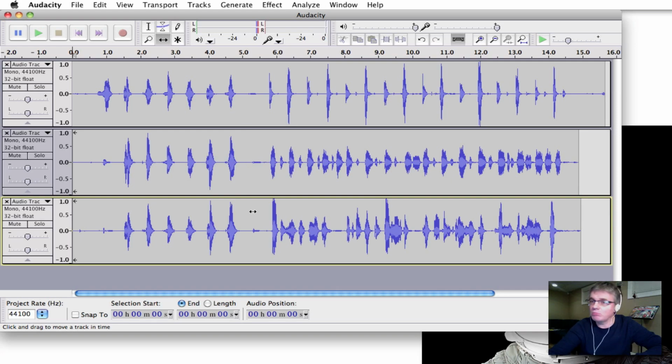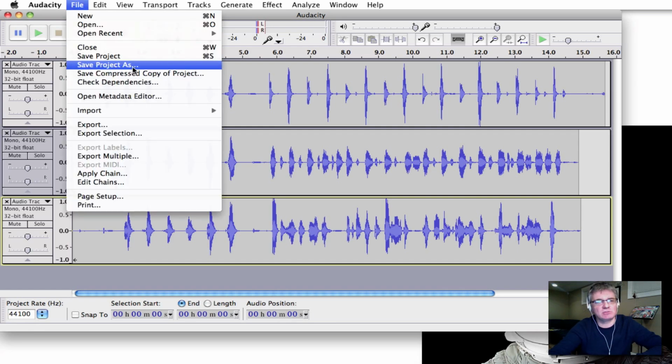So there you go, multi-track recording in Audacity, pretty easy. And of course, save. Make sure you save it. And when you do multi-tracking, make sure you save it as a project. Don't go exporting it or anything like that until you're finished the project. So make sure you save as project file. And in another video, I'll show you how to decipher between the different formats of audio, when you should save as a project, when you should export as an MP3.